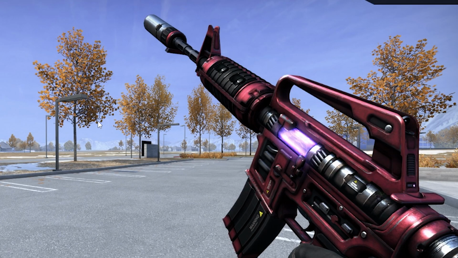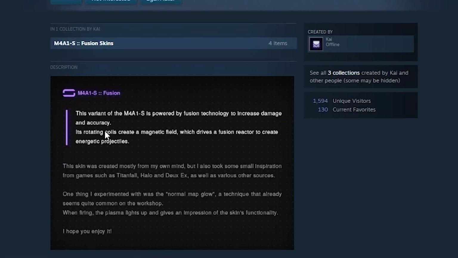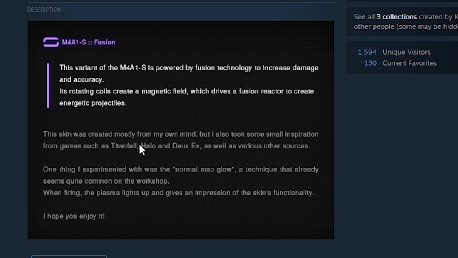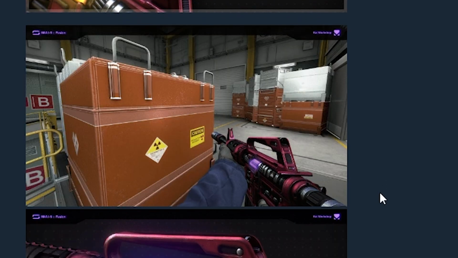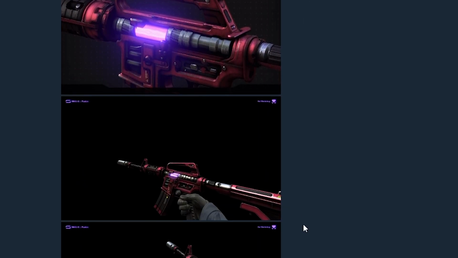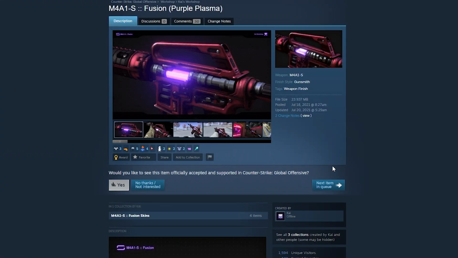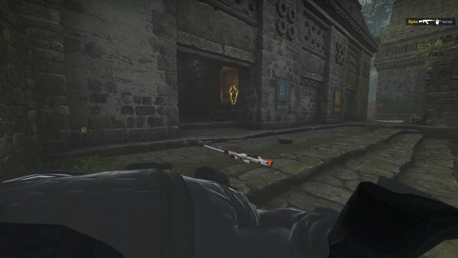Now, will it get added? I'm not sure. I think it'd be Valve's stupid decision not to. I think it is so cool what this guy has done with this weapon skin specifically. And he says in the comment section here, the variant of this M4A1-S has powered the fusion technology to increase damage and accuracy. Okay, that's pretty much just how the lighting works, I guess. Small inspiration from Titanfall, Halo, and whatnot. That's really interesting. And this in-game just looks crazy. I would love to see this in game. Let me know what you guys think of this one down below. I'm 100% saying yes to this. This was made by Kai. If you like this skin specifically, go check out his work.